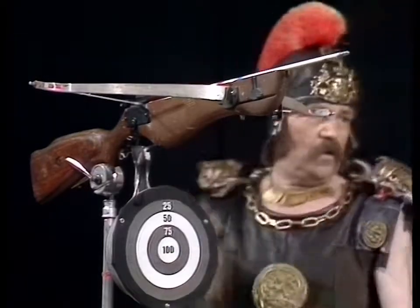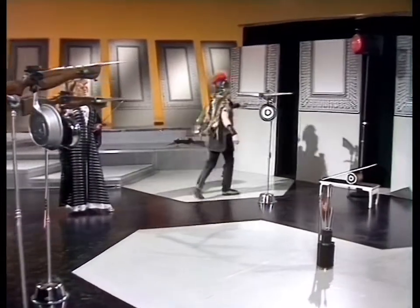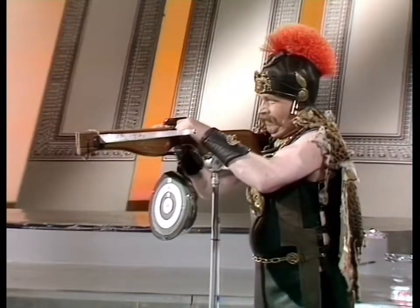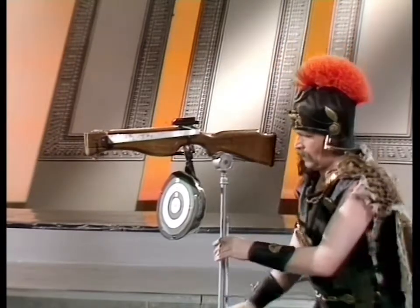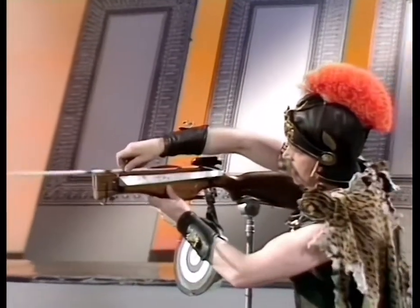You will notice he takes a lot of care with this, because whereas the other feats of marksmanship are at fairly inanimate objects, in this particular game of chance, he takes his life in his hands and does it in a most unusual way.